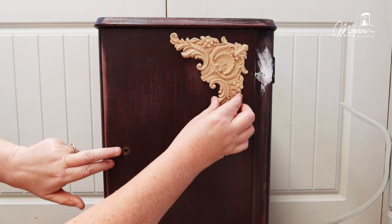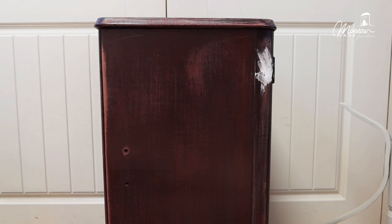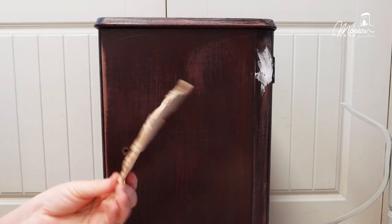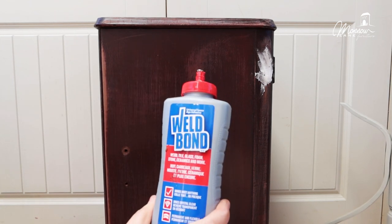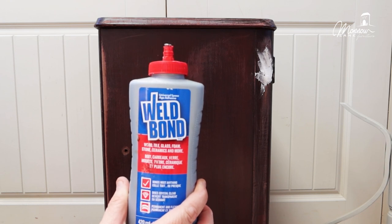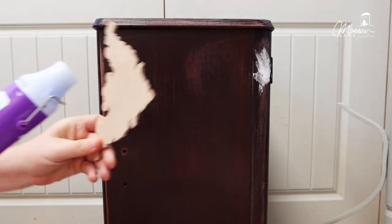And then when I put the hardware back on that I've cleaned by boiling in vinegar, I think then it will look good. So I've got my heat gun. I'm just going to heat it up to make it pliable. Then I apply the glue. I use Weldbond, Tite Bond in the US. I believe you can get Tite Bond here as well, but I just haven't got it yet. But wood glue, a good strong wood glue, and then hold it in place.